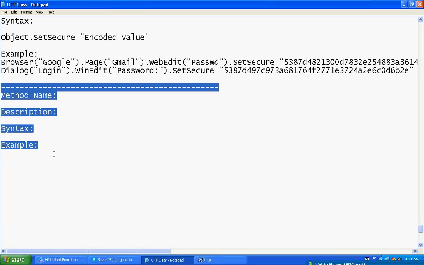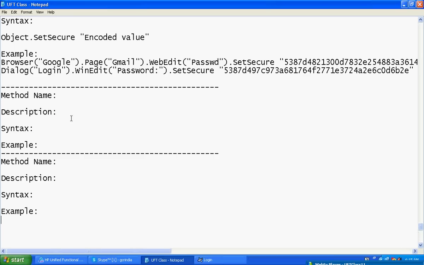Next, select method. See, it selects an item from a drop down box or combo box, or you can say list box also. Selects an item from a combo box or list box.